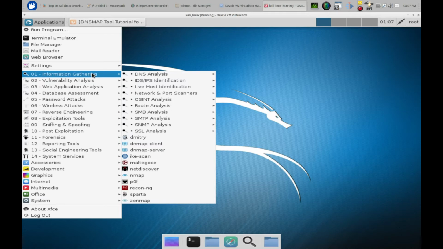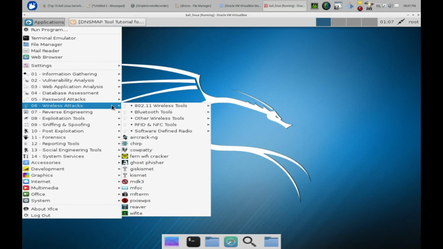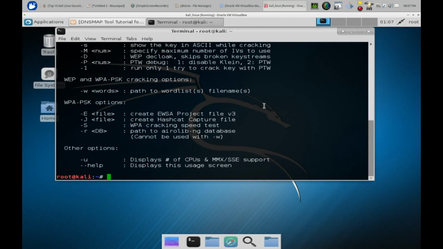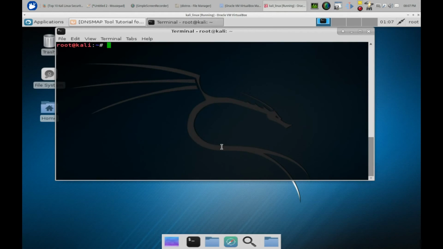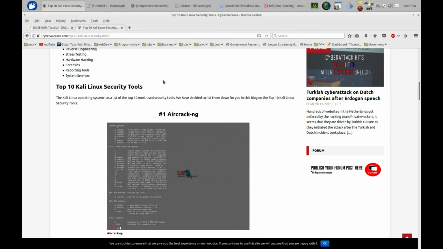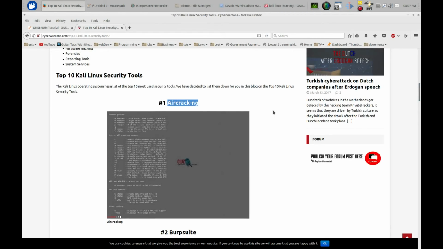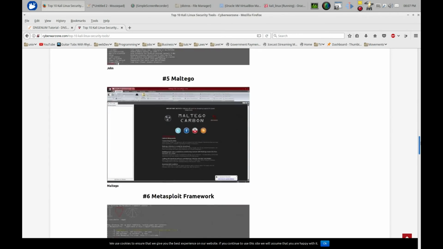So if you do want to use Wi-Fi, there's of course something called Aircrack NG, and I'm sure there's plenty of tutorials. If for some reason you need to see how to use Aircrack NG, which should not be that hard, just let me know and I can maybe set up the laptop, which does have Wi-Fi, and go ahead and use it. But I'm gonna do 10, and I'm gonna go by the top 10 of this website. It's called cyberwarzone.com, and I'm gonna cover them. So again, the only one I'm not gonna cover is Aircrack NG unless somebody requests it. But other than that, I'm gonna cover all the other ones and just add one more.